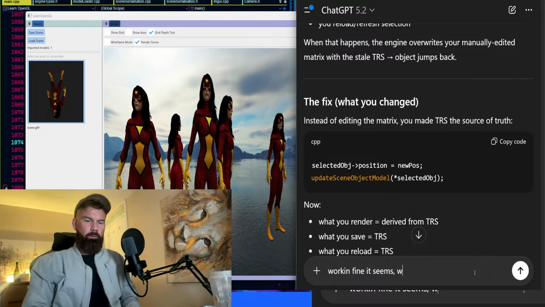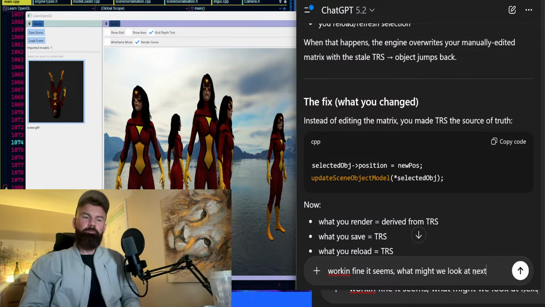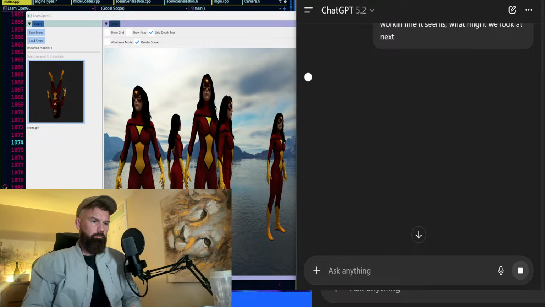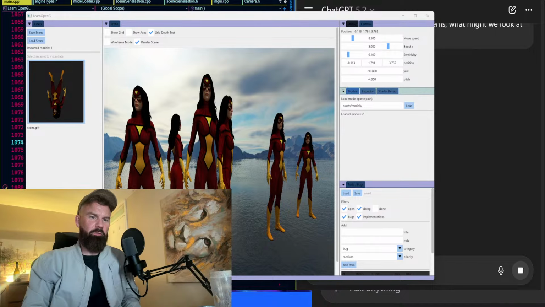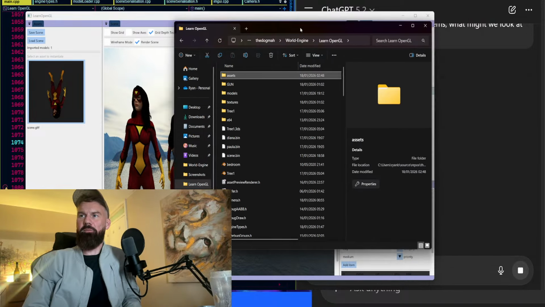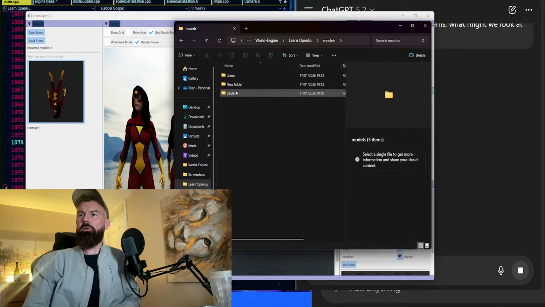It seems. What might we look at next? Why I wanted to do some debugging on it before I just saved the big scene. Models.